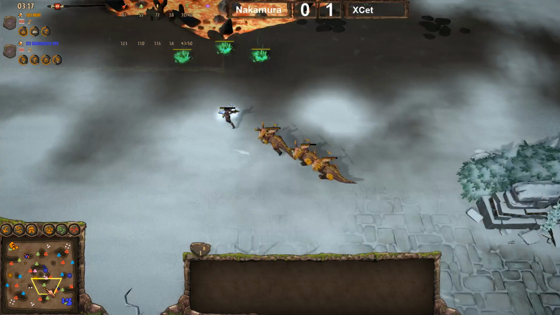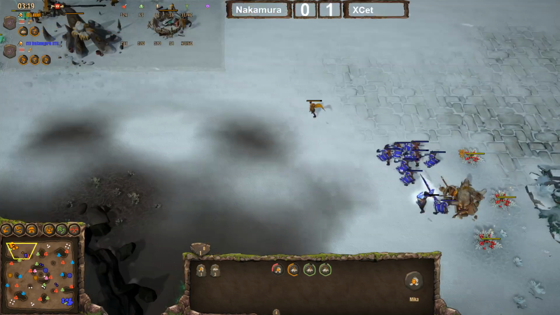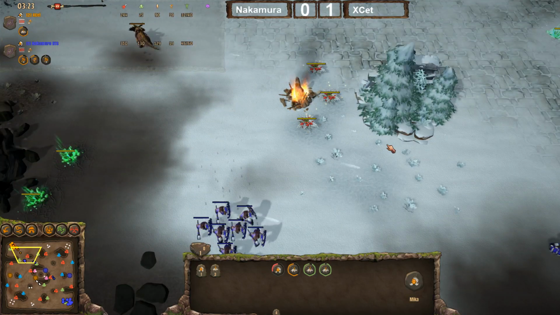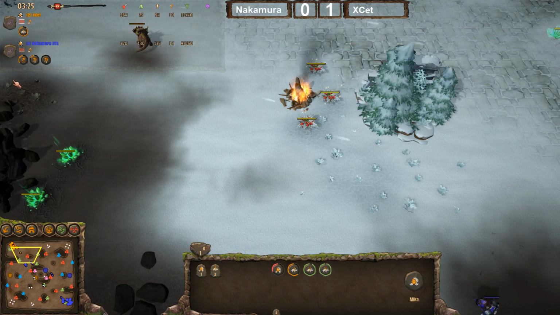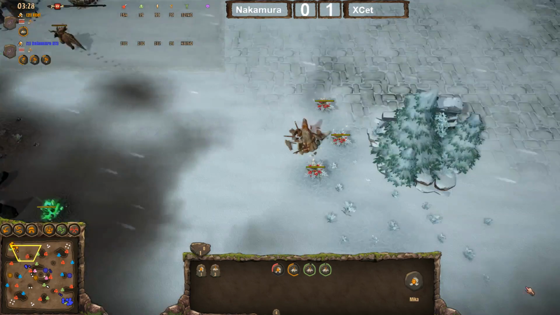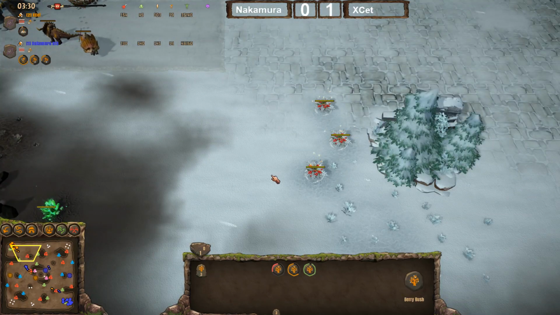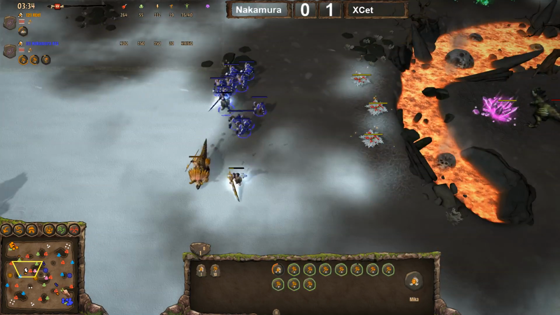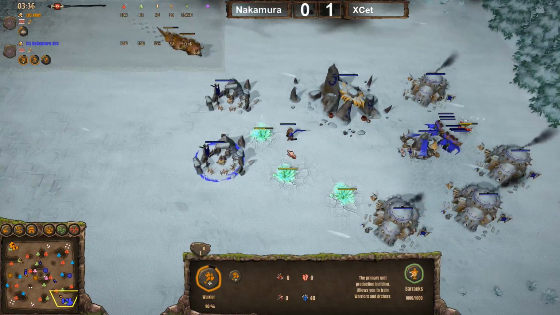And there is XCet actually coming in with the first attack, but this time Nakamura is first, and oh my god, that is a huge pick off this early into the game, denying the transition to the second berries of XCet and also killing the storehouse. That is absolutely massive, and there's so many warriors by Nakamura. He actually went double barracks, I just saw it.